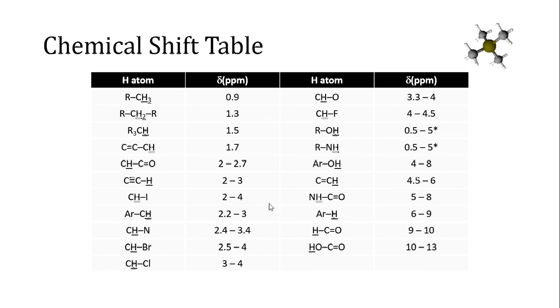Hydrogens that are attached to alkynes, 2 to 3, and you can go on down and see the effects of different types of groups on the chemical shift. As I mentioned, some of these are given as ranges, especially the more polar functional groups, because the solvent matters, and the structure of the rest of the molecule can matter a little bit. And as a reminder, things that affect chemical shift are additive. So if you have a methyl group, that's a bad example.